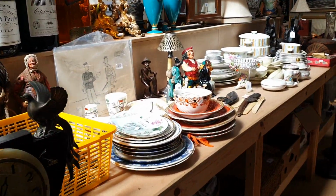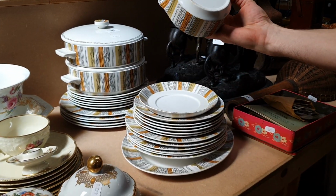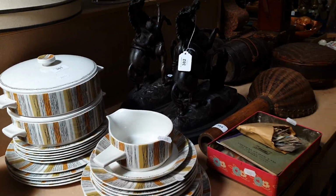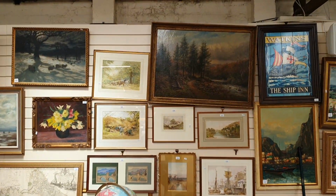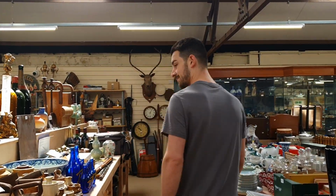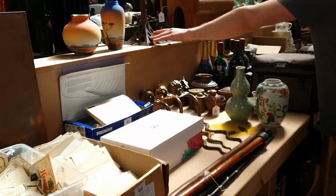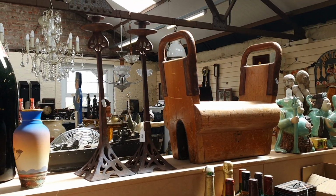We'll carry on around here. What else have we got along the tables? A mid 20th century Midwinter Sienna pattern dinnerware set. Lots of interesting pictures and maps across the wall as well. We'll continue straight round here. We've got plenty to show you this time. I think there's about another 2,000 lots in the sale as an entirety, but we'll just point out a few things that do stand out. Nice pair of arts and crafts style candlesticks up there, which should be 50 to 80 pounds, something along those lines.